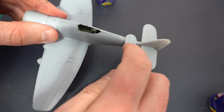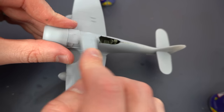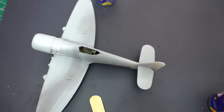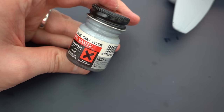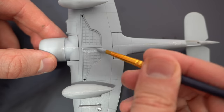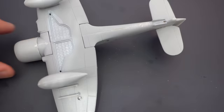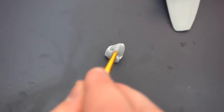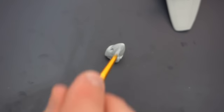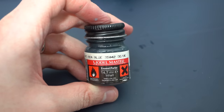You'll notice that there are some gaps particularly around the wing roots and where the fuselage meets the lower wing surfaces, but I just didn't have the capacity to deal with them during this build. Model Master French dark blue grey was now painted onto the internal landing gear areas on the underside of the aircraft. I also used this paint to cover the spinner which will go on the nose and propeller a little bit later. Only a couple of thin coats were needed for this paint.